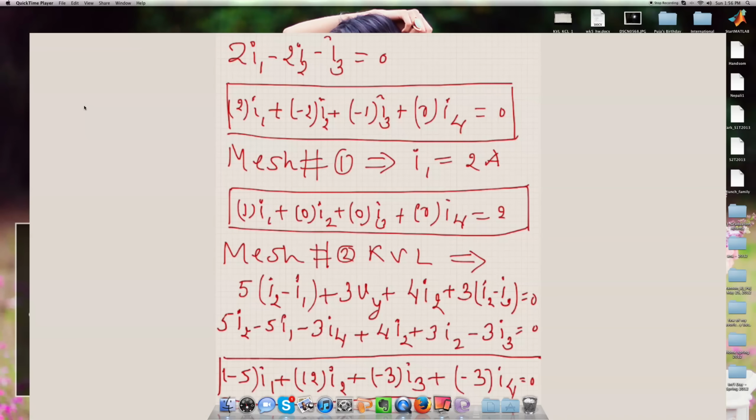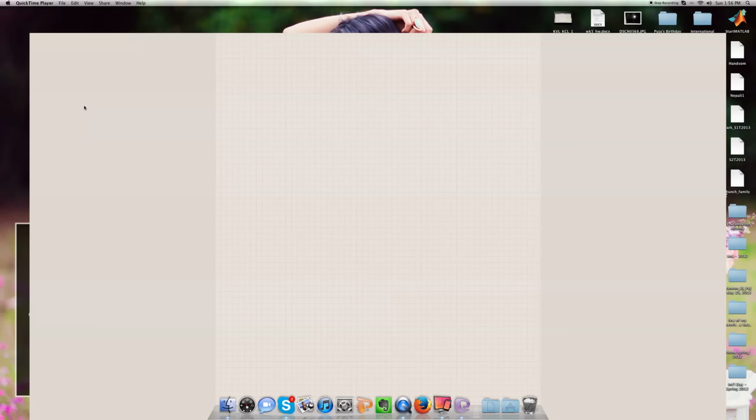So we have 3 boxes ready to go, 1 more box yet to come our way. Let's flip the page. Good deal. So this is the time to look at another mess. We're going to pick mess number 4. That would have voltages, that's good. We're skipping mess number 3 because mess number 3 has the current source on the path. We don't want to go there because we're going to use KVL this time. Mess number 4, folks. And we are going to use KVL.